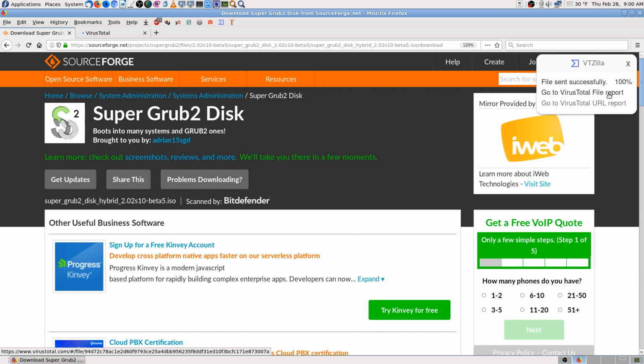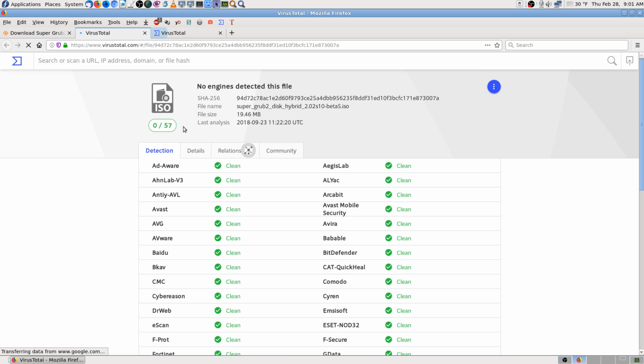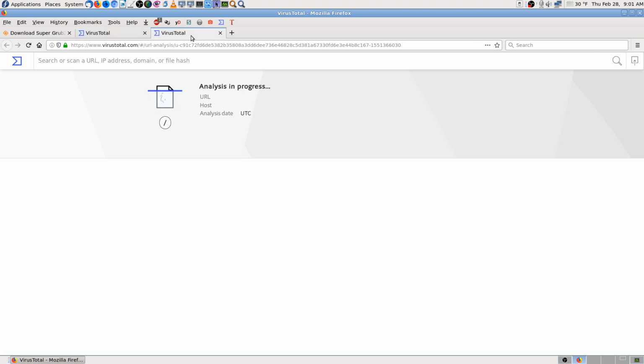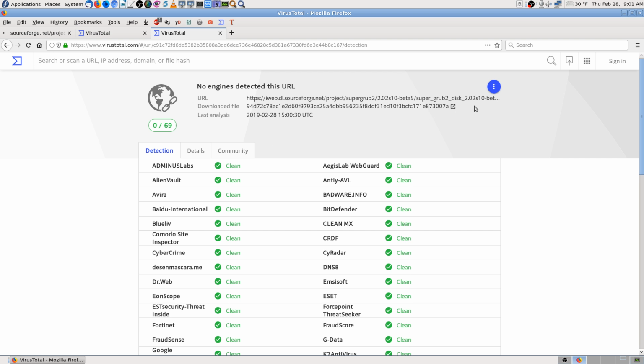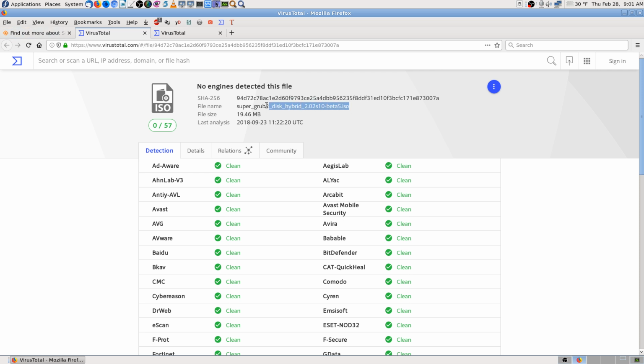So I'm going to hold down Control and open these up in two different tabs. Okay, so it's clean. I'm sure they've probably been scanned before. It scans. One of these is the page, and the other one should be the ISO. Yeah, see, that one's the ISO.